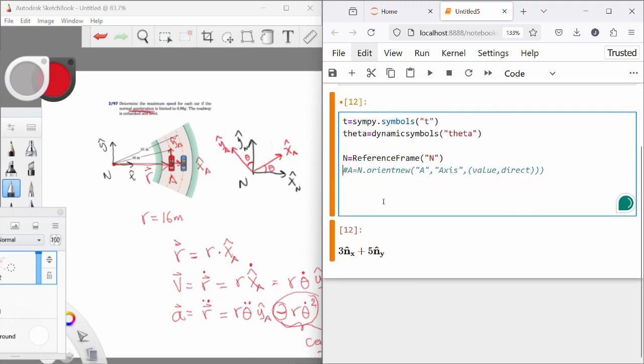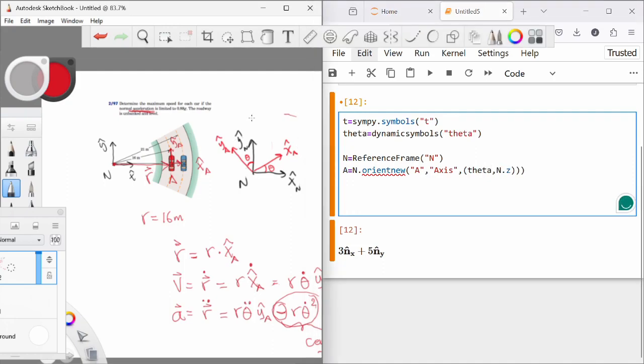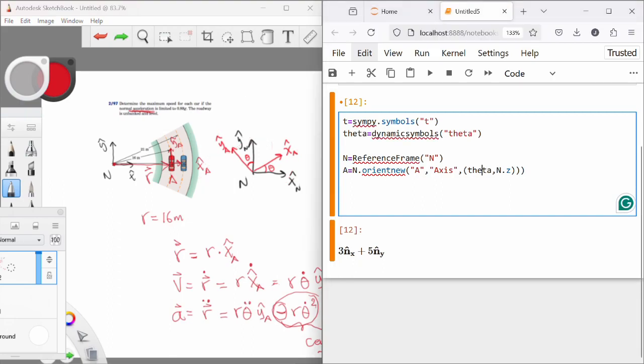So it's clear now that we can define the A frame by rotating with respect to the z-axis, the axis that points outside of the paper, that points up, and the value of the rotation is theta, like we defined in our drawing. Please make sure that you understand that there are positive or negative rotations. So if I define my theta this way, I'm rotating counterclockwise on the z-axis, so the angle theta is positive.